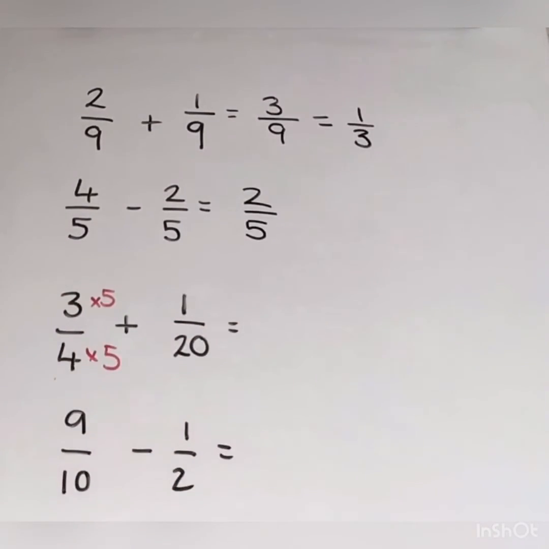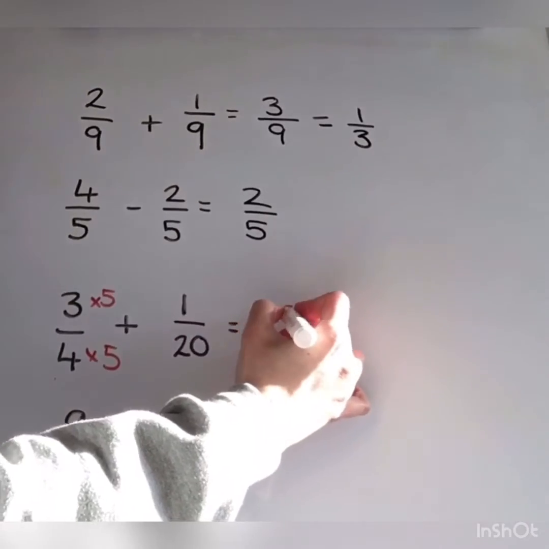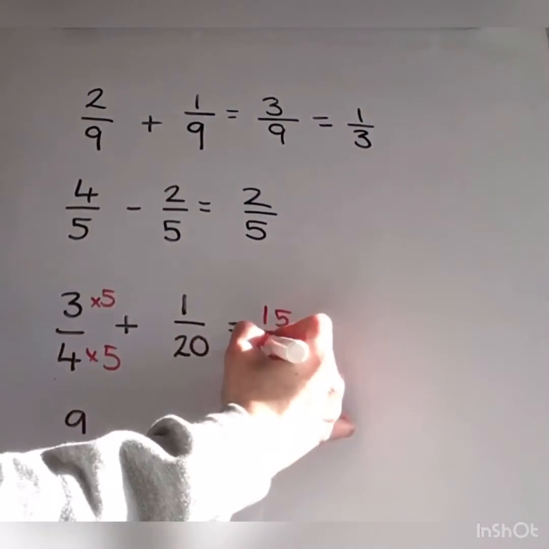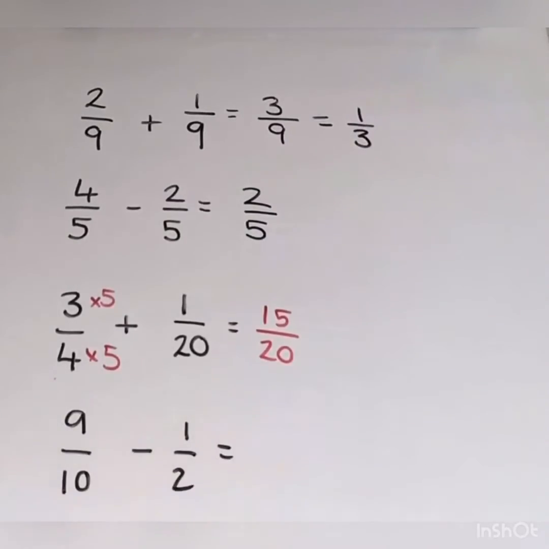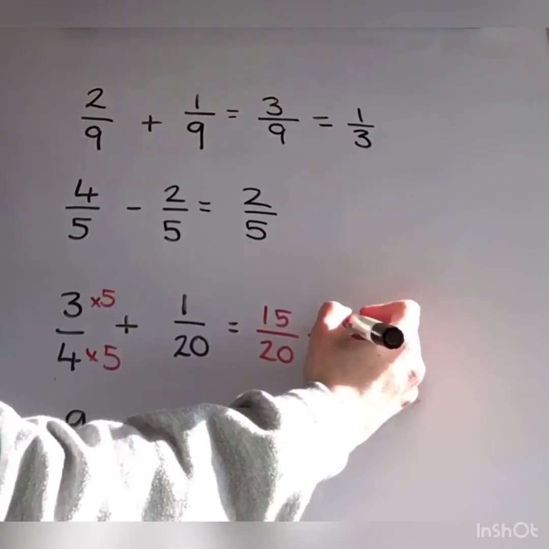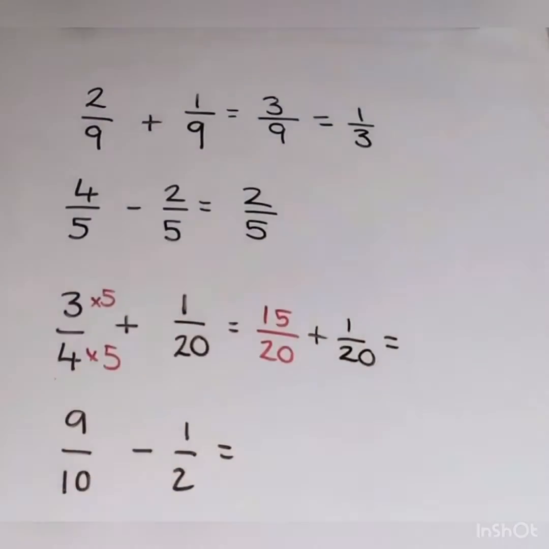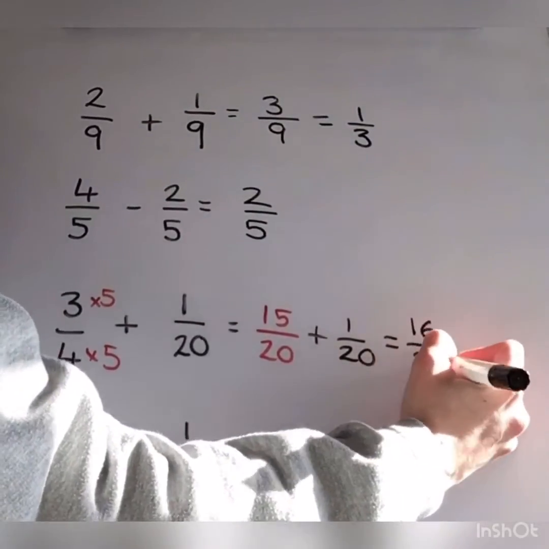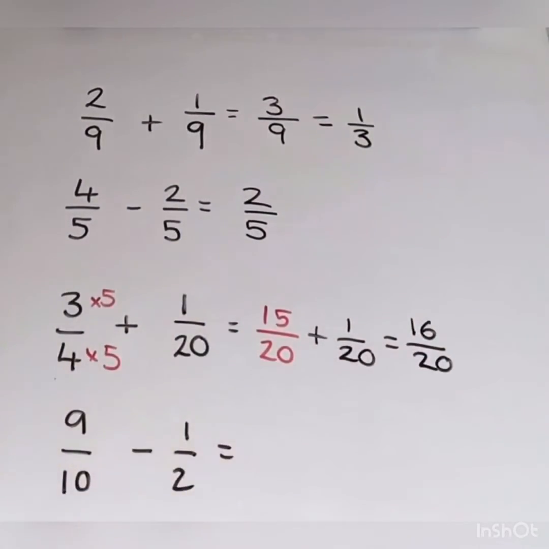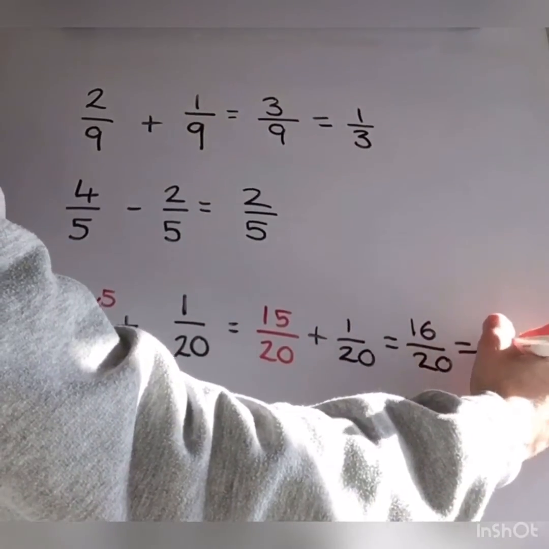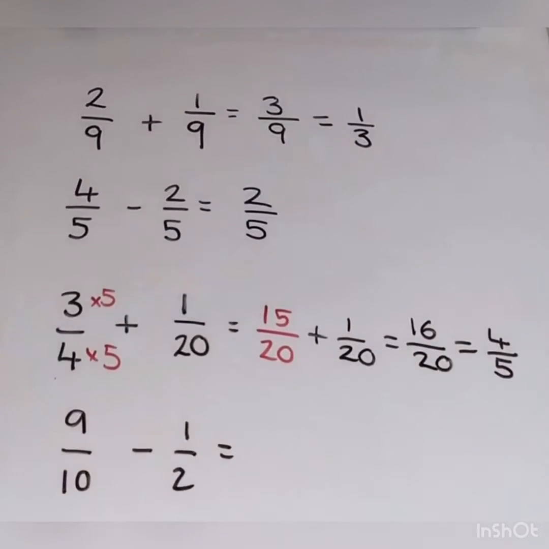If I multiply the bottom by 5, I have to do it to the top in order to make it an equivalent fraction. If you don't do it to the top, you've changed the fraction completely, so you have to do it to both. So by doing so, I get 15 as my numerator and 20 as my denominator. So I've now got an equivalent fraction, but that equivalent fraction is much more helpful for me because I now have a common denominator. So we can simply add the tops and pop the 20 on the bottom. Now this answer here can be divided by 4. 4 goes into 16 4 times and 4 goes into 20 5 times.